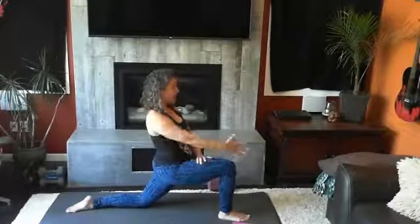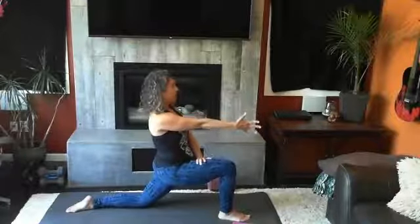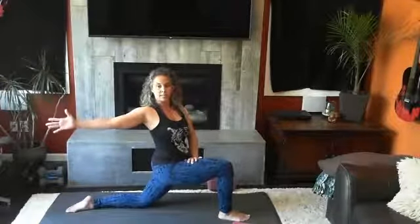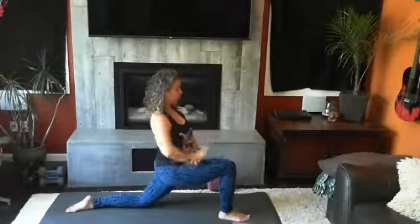Then you're gonna take your right arm, reach it forward first, straight out in front of you, and then up towards the ceiling and rotate back around behind you. And it may or may not open you all the way. It doesn't matter. Don't feel like you have to get all the way back behind. See if you can keep lifting your heart up towards the sky. Breathe. And then bring your arm back up forward and back to your knee.